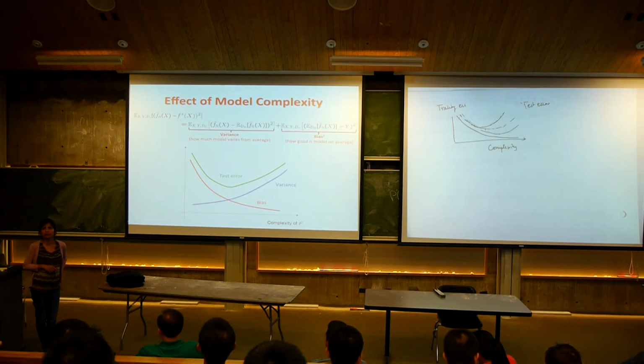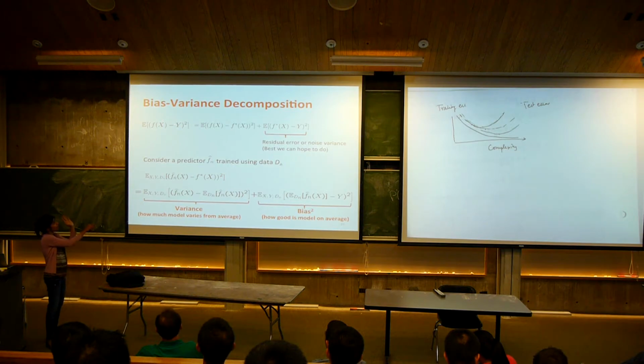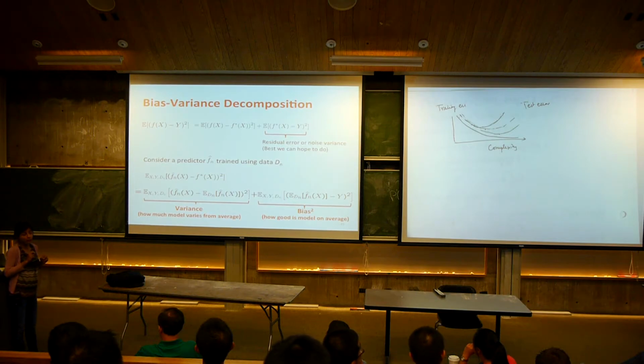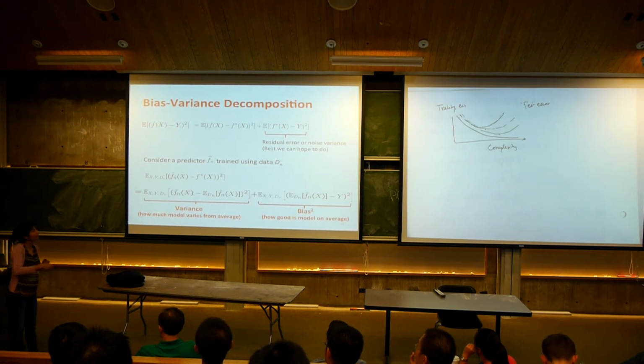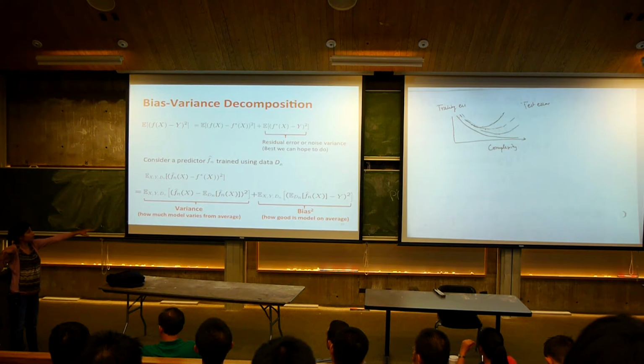Is that clear to everybody? Initially we just said, oh, you can think of the mean square error of your predictor as the mean square error of the best predictor plus this extra penalty you pay since you don't have the best predictor in hand, right? And then we took that penalty and decomposed it into the variance and the bias. So really, your original mean square error consists of three terms: bias, variance, and residual.